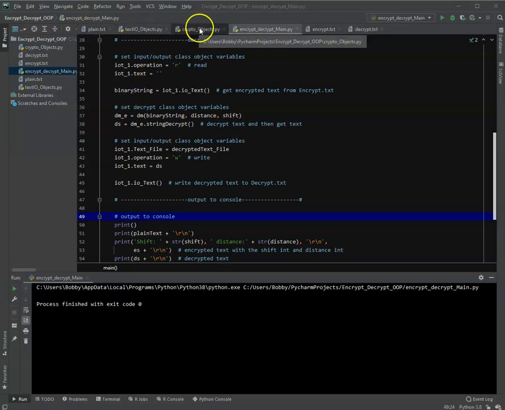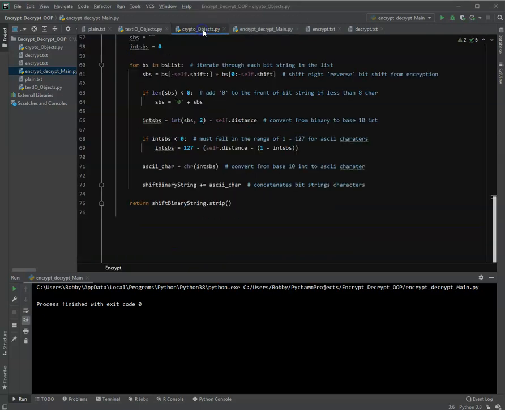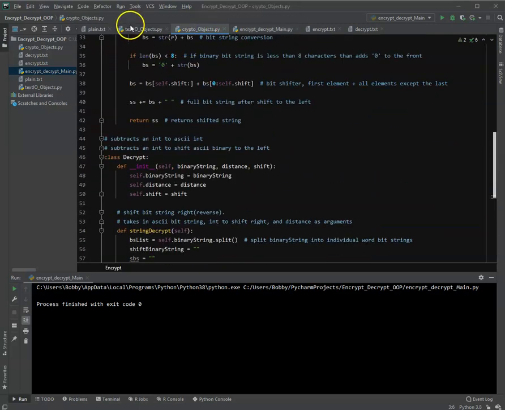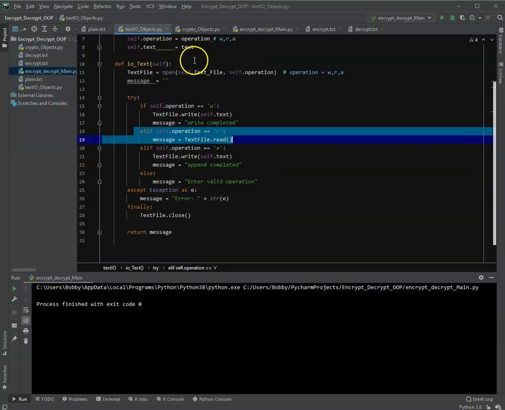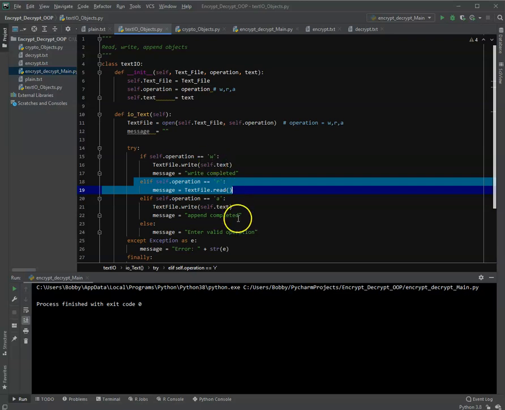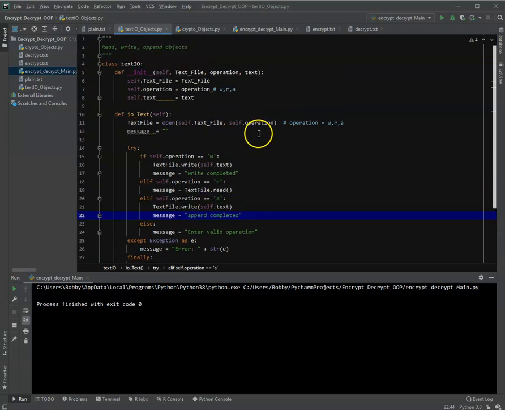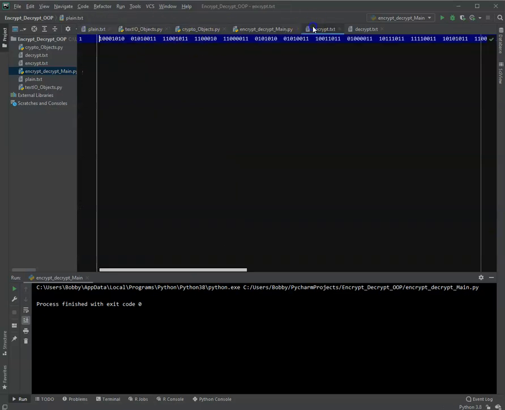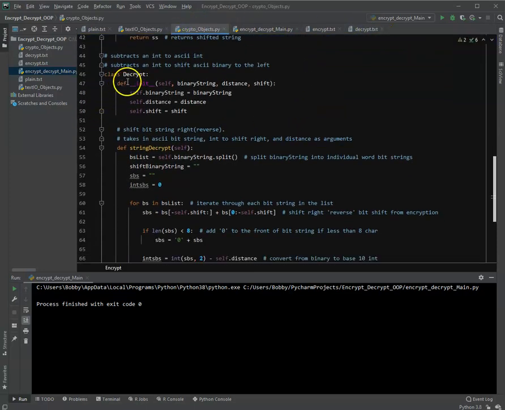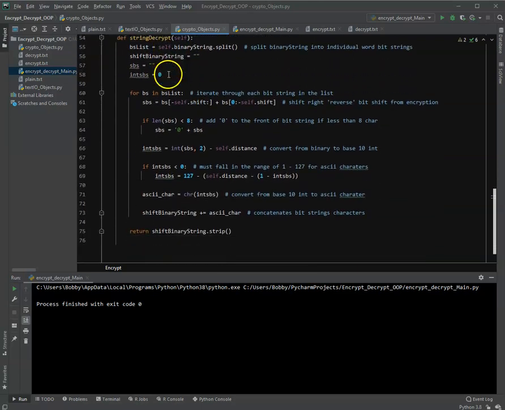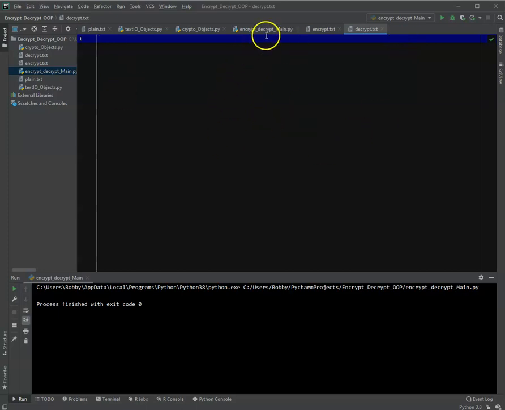So what's happening is, let's go back to the encrypted objects, to the crypto objects. So actually it's here, excuse me. And so here, what we're doing is we're passing it the read parameter. So this time it's going to read, and it's this one right here. That's the information we're passing it, and it's going to access that object, the encrypted value here, not the plain text. Then it's going to go to the encrypted objects and call the decrypt constructor, and then the string decrypt class method, and then reverse everything we did to it to return what's going to be the decrypted value. And it's going to output it right here. This is what we're going to do.